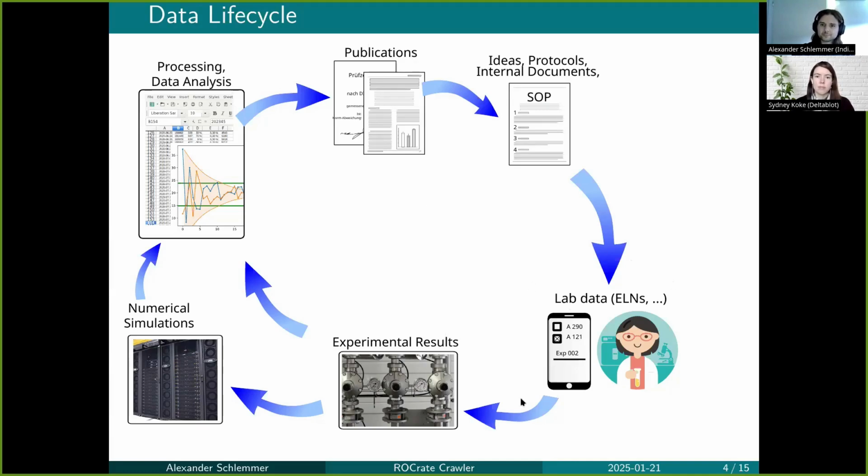Here in the bottom right, we have the lab data, which involves using electronic lab notebooks. It might also be involved in the step of doing numerical simulations, but mostly, of course, with your experimental results. On the other hand, there are publications and data analysis. Of course, these files might end up in big data repositories, or just on data repositories connected to the journal's web pages.